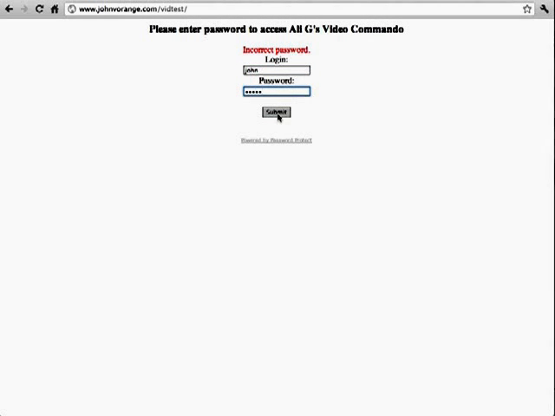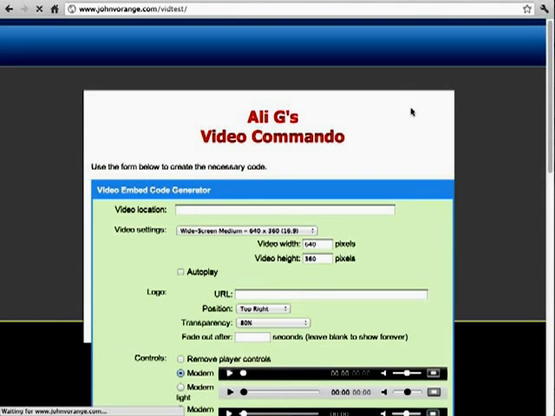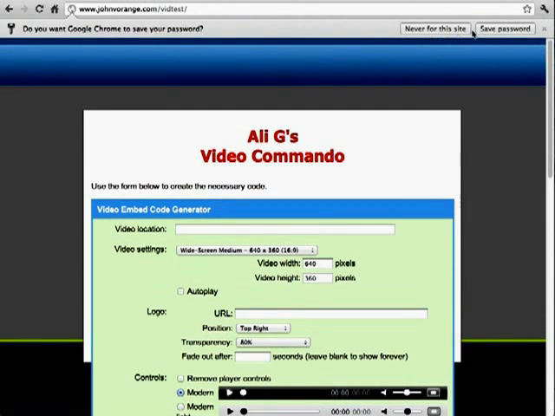So if I refresh this page, you can see that you have to enter your login and password. So if I put John and a wrong password to show you that I can't get in, I put John with the right password, 1 2 3 4 5, then I can successfully log in.